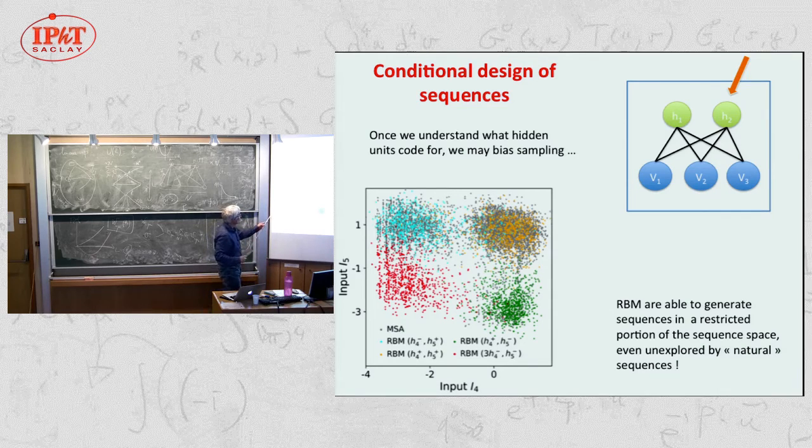And you see, for instance, you can generate a lot of things here. So the gray ones, again, are the natural ones. But now all the other ones, the colored ones, are artificial sequences. And you can see, in particular, we can find sequences which are putatively of type 1, of type 4, or type 2 or 3. And we can even populate this thing here, sequences which are never found in nature. Now the question is whether they are functional or not. So we need some people to do experiments. But they seem to be okay.